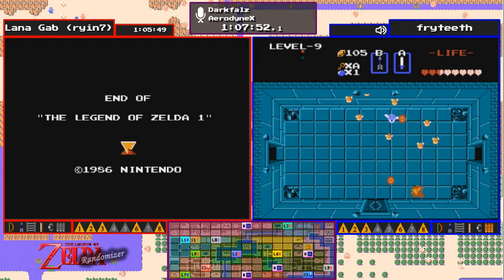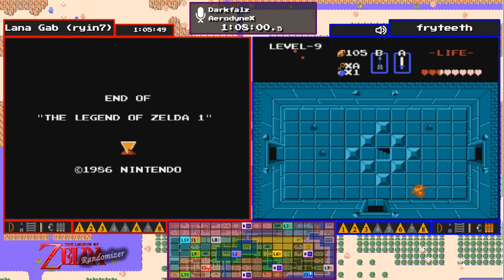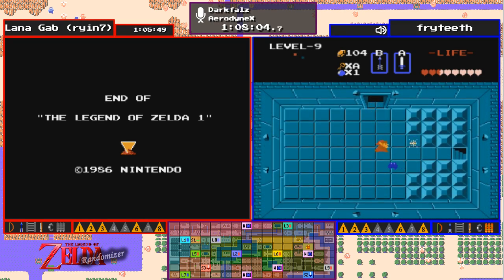And Ryin7 will be joining us in a little bit. He'll just finish off some post-race stuff, and then he'll be in. Should be an interesting interview, especially to find out what his reaction was finding those silver arrows so close.